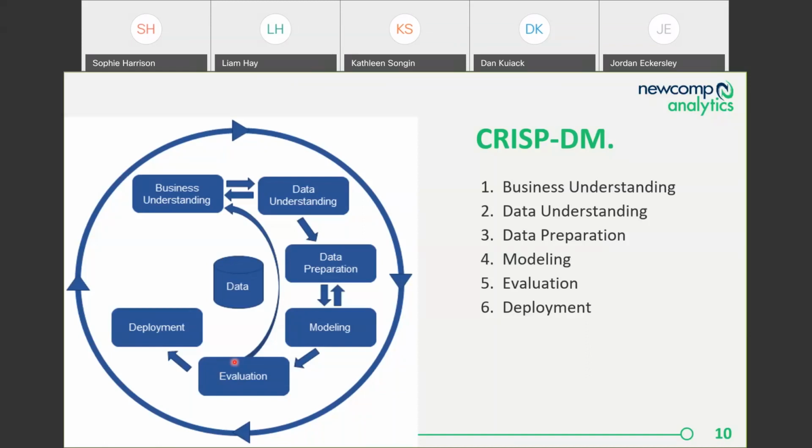So absolutely no shame in that. If the model is not working, it's not answering your question, you can't force it. So we have to go back and reconsider what that question we want asked is and what the result we want to get from. We make any necessary changes until we're satisfied with the results. The last stage of the model, once we've had our evaluation and it's good to go, is the deployment stage. So we'll make sure that the model is deployed and integrated in our business system.